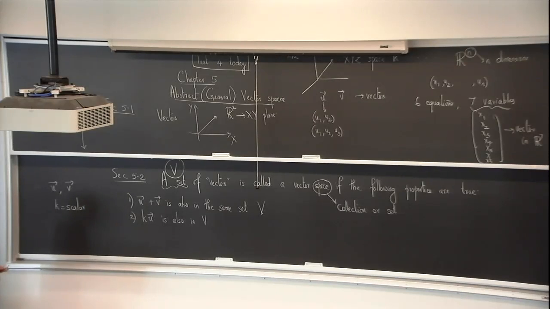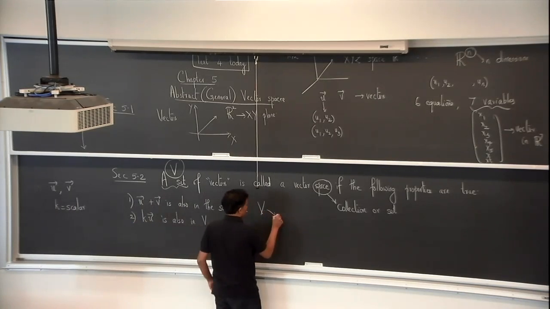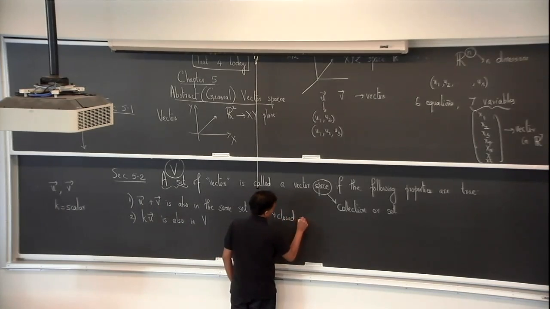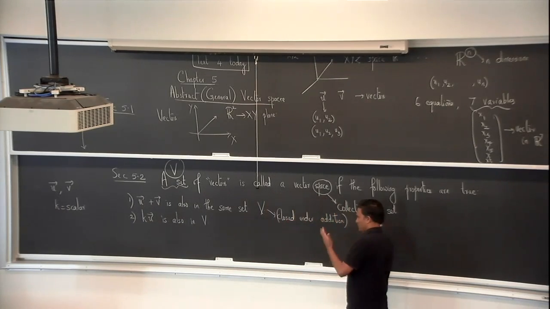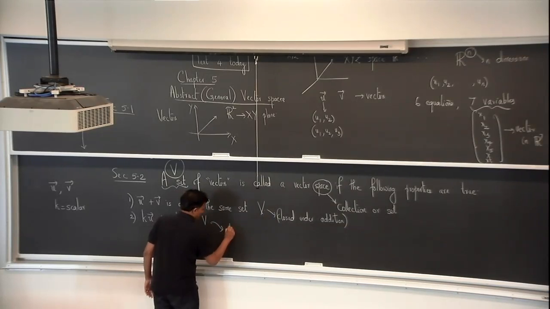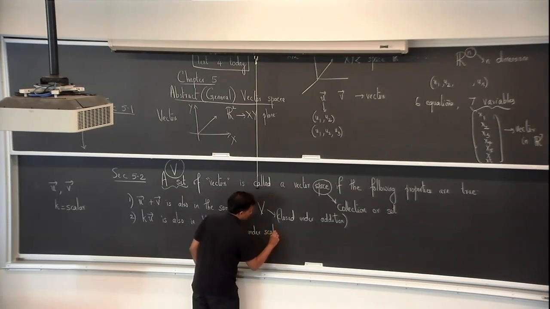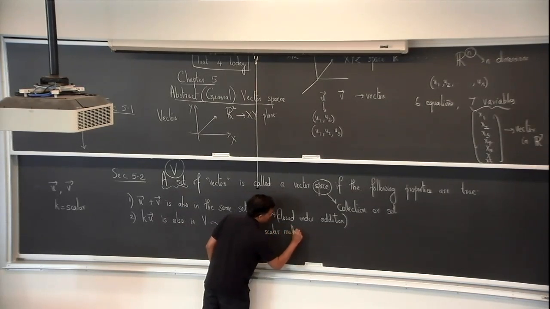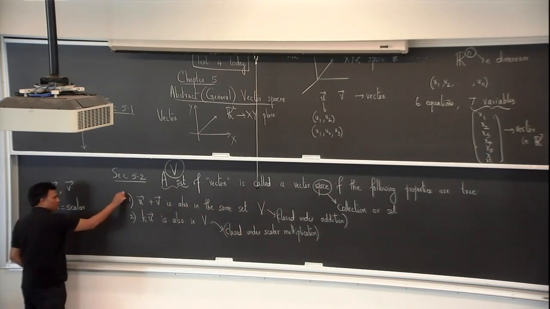You expect this in numbers, right? You add two numbers, you get a number. You multiply a number with another number, you get another number. Okay. So this is called closed under addition, which means that you're not going outside of that set. You add two numbers, you don't get a different creature, you get the same or similar kind of number. And this is closed under scalar multiplication. These are the two properties that we will come back to later.